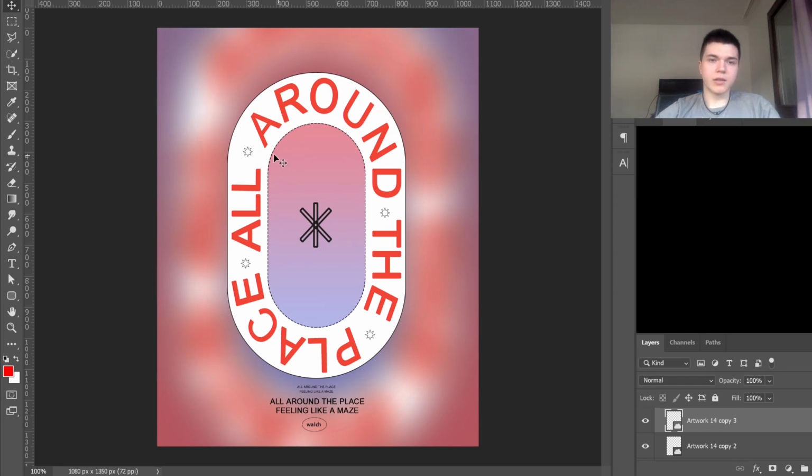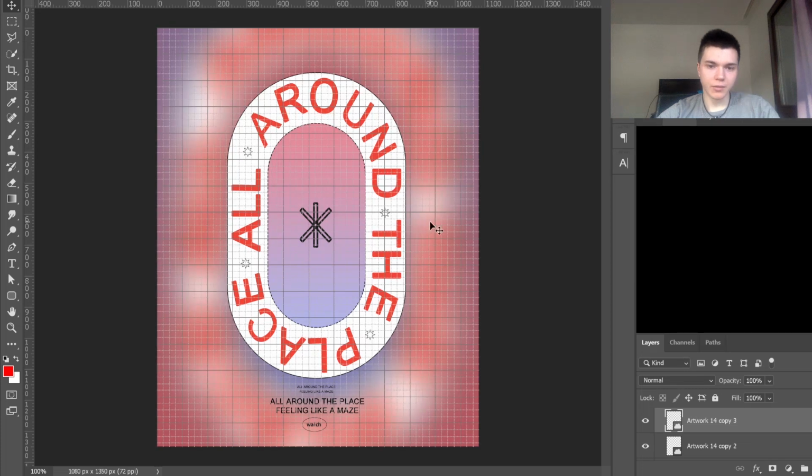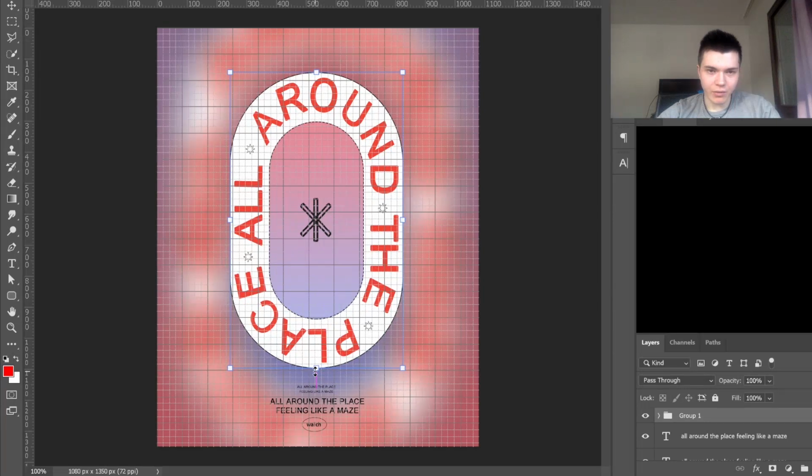So let's actually turn on the grid and see whether we can do something. View, show grid. Yes, it is a bit all over the place, as you can see. Is everything grouped in here? Yes, it is. So maybe we're gonna decrease the size of all of it to fit in here.